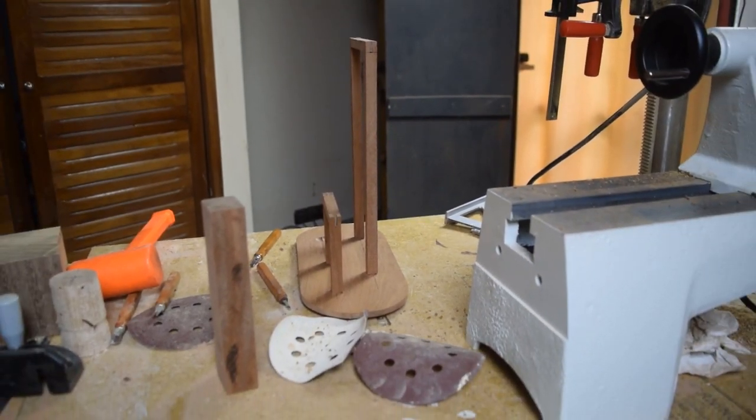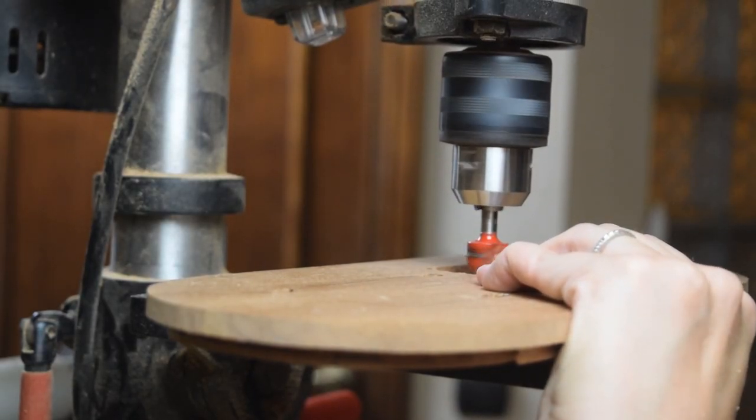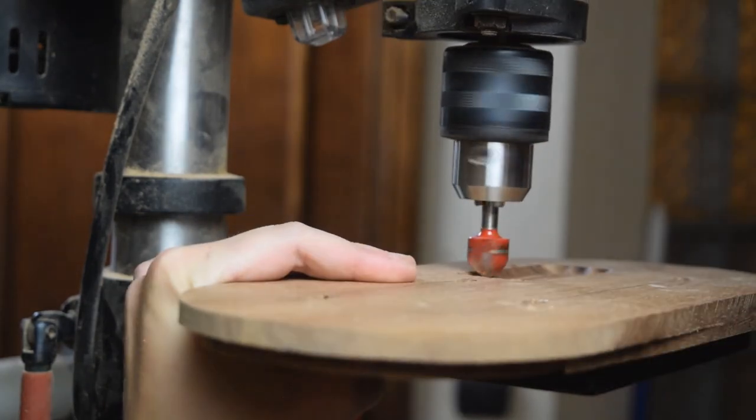With both of those dry fit, I turned back to the earring tray question, deciding to use the ball gouge to cut more random texture into the tray area.